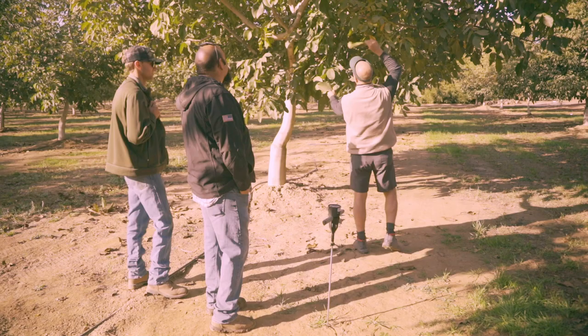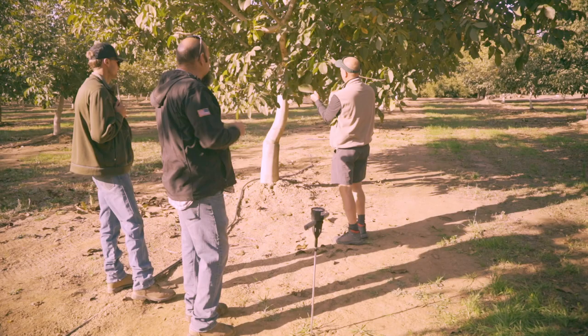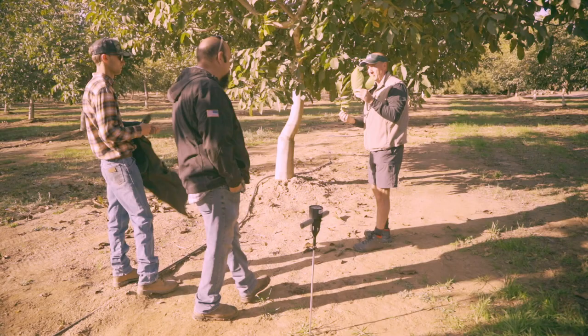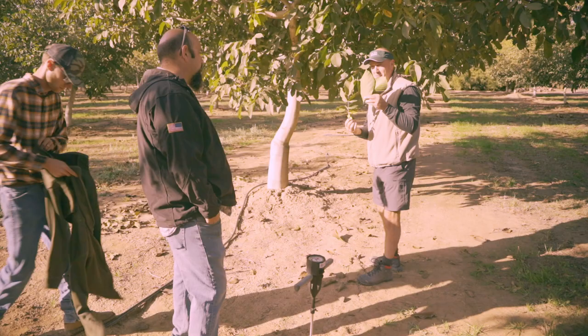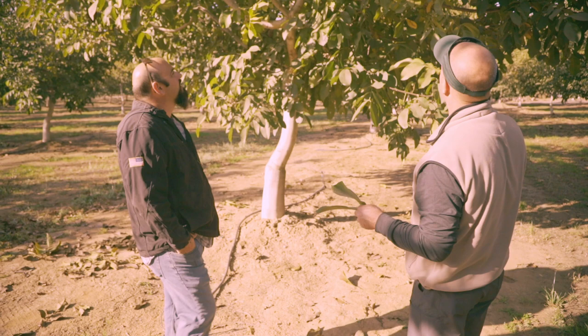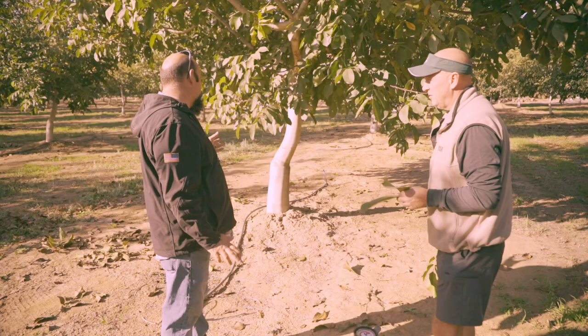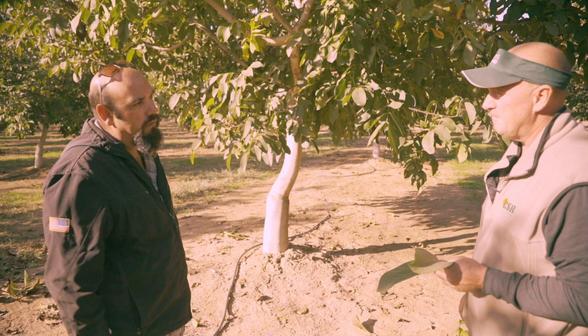When you look at the distance between these leaves, there's a different root system. This root that put these leaves out is into some good stuff — considerably more happy — versus the other side. Proportionally, these leaves are over twice as big. You're getting more leaves that are bigger, and if you look into the foliage on this tree it's thicker throughout. Last year I had big leaves but not as many of them. There just seems to be more leaves this year than last year.